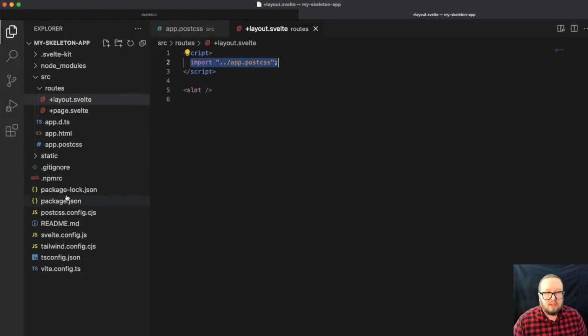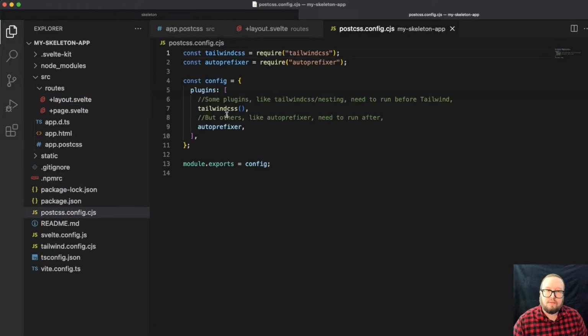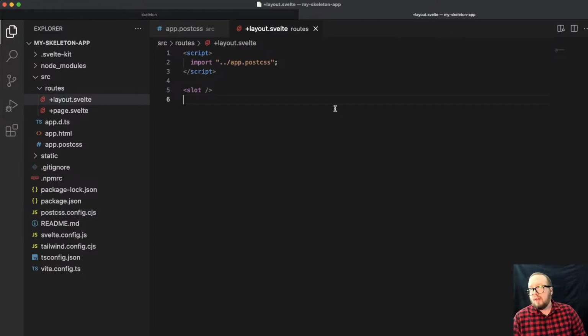So just a few things. There's also the postcss config, and they drop Tailwind in there. And that just means Tailwind will process and run with whatever's needed for the postcss side of things. So one line command, and you get all of that done without having to configure that yourself and figure out where the files go and all that fun stuff. So it just makes things a little easier.